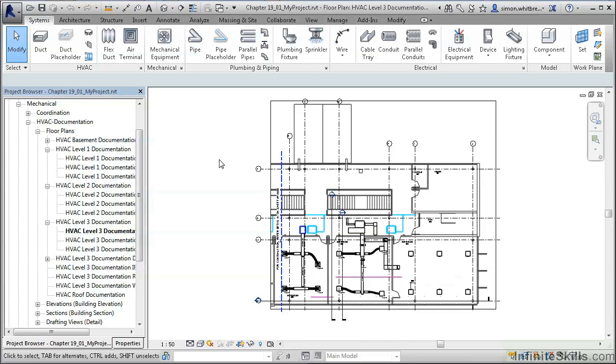Yes, you do have a central location where your project folder is stored, but everyone working on the project gets their own copy of the project file to work on. It's a little bit like your own personal sandbox. You can play in it and make as much mess as you like without affecting anybody else on the project. Until that is, the time comes for you to synchronize your changes.